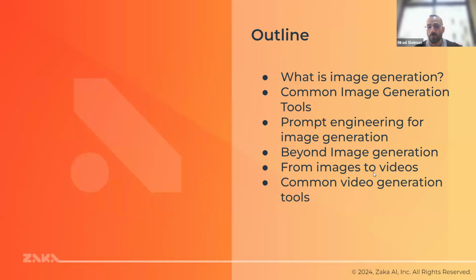So what are we going to talk about in this tutorial? What is image generation? We're going to deep dive into a couple of image generation tools. We're going to learn how to prompt these tools in order to obtain good quality images. And we're going to talk beyond image generation. It's not all about just generating images; we can do other things as well. You're going to see this. And of course, we're going to move on to talk about videos and how we can generate videos using AI tools.